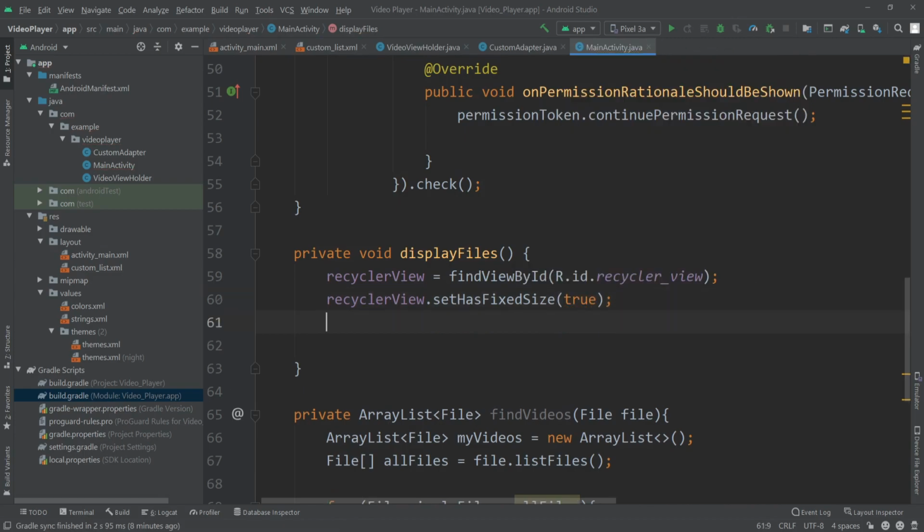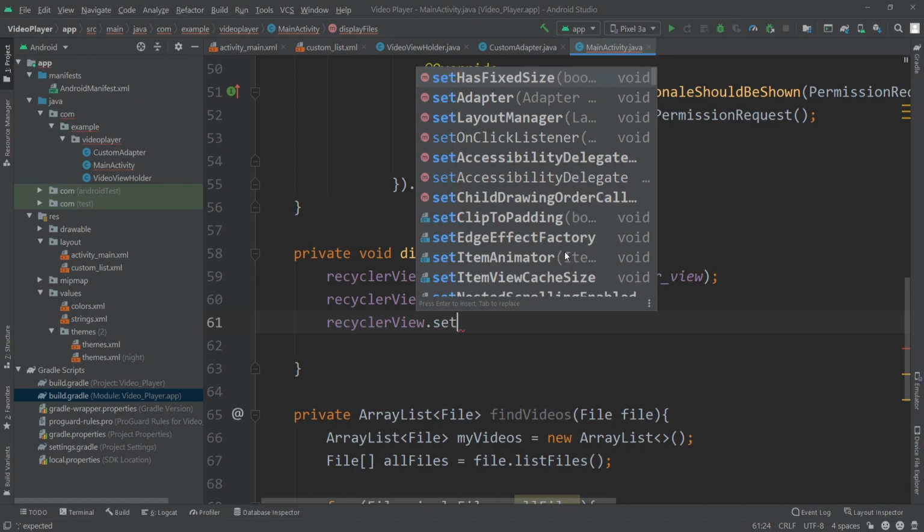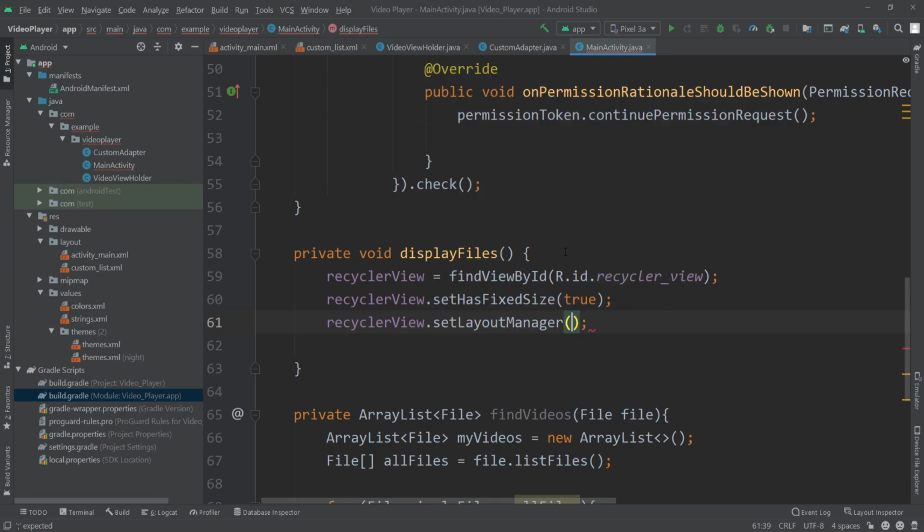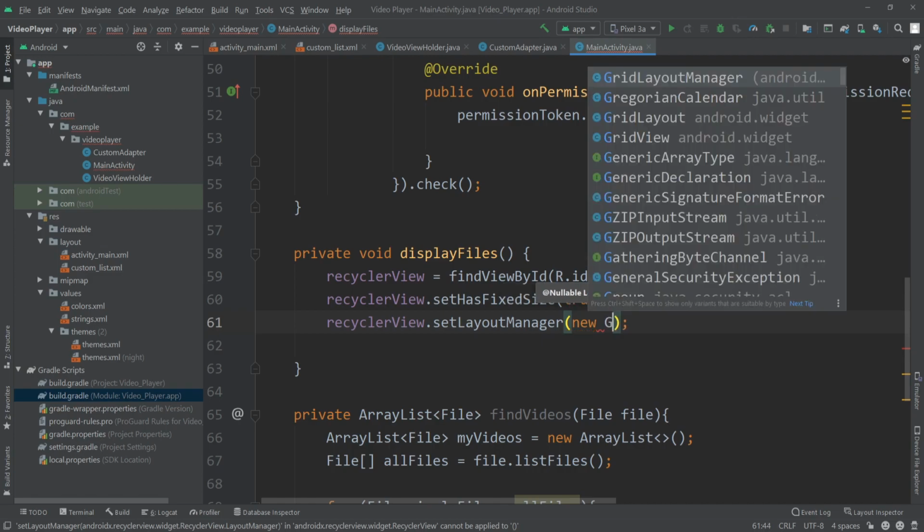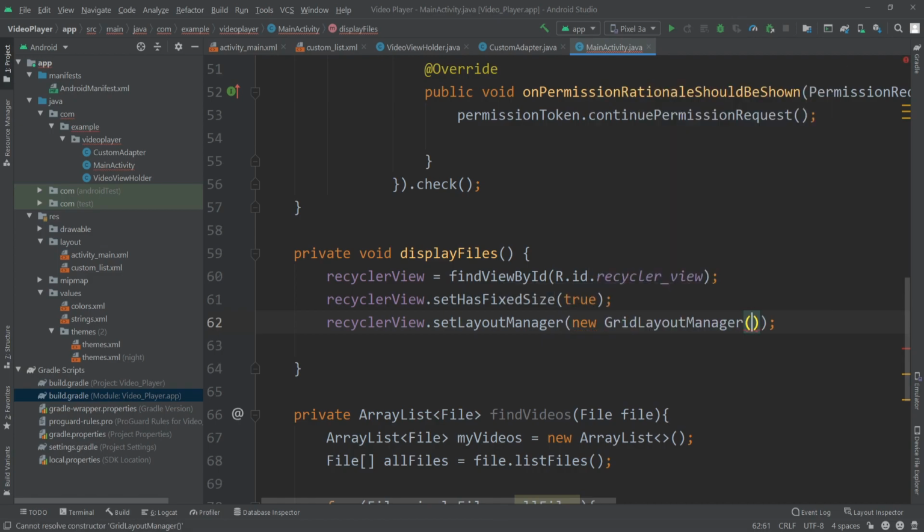Let's set the custom layout for our recycler view. So I'll write recycler view dot set layout manager, and here I'll create a new grid layout manager, and for the first parameter we'll pass the context, and the second parameter is the span count. So here I'll pass 2.